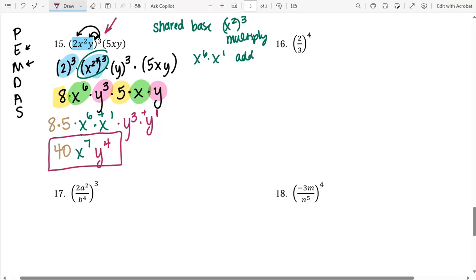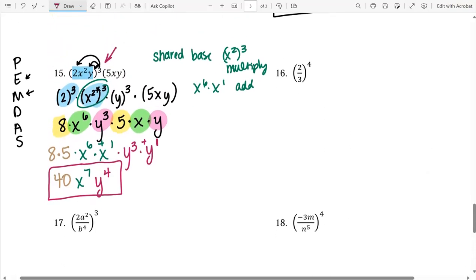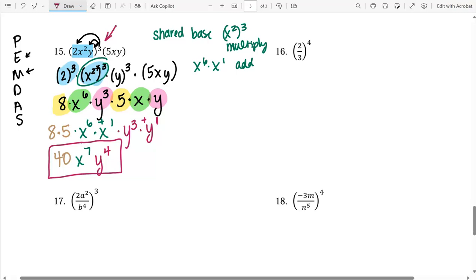We are going to continue practicing these rules as we move throughout the next couple of lessons. But for right now, we still have 5 more to go. Remember that I can distribute an exponent across multiplication, but I can also distribute it across a division. So if I have 2/3 whole thing to the 4th exponent, I can rewrite this as 2 to the 4th over 3 to the 4th. This would be in our exponent form. But I could also multiply it out. I could, what we call, evaluate.